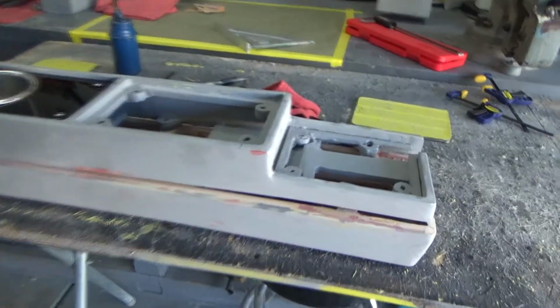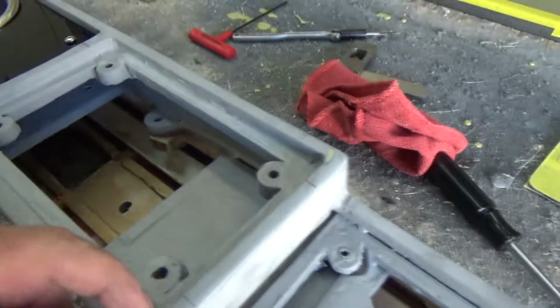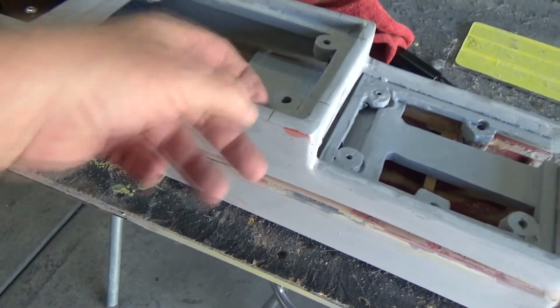This is why you have to do this in the priming stages, because you'll end up nicking and beating everything, and plus you'll be able to mark on it too.